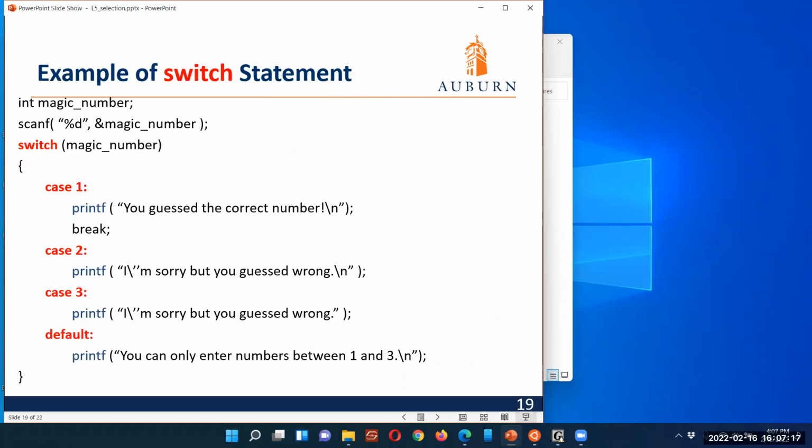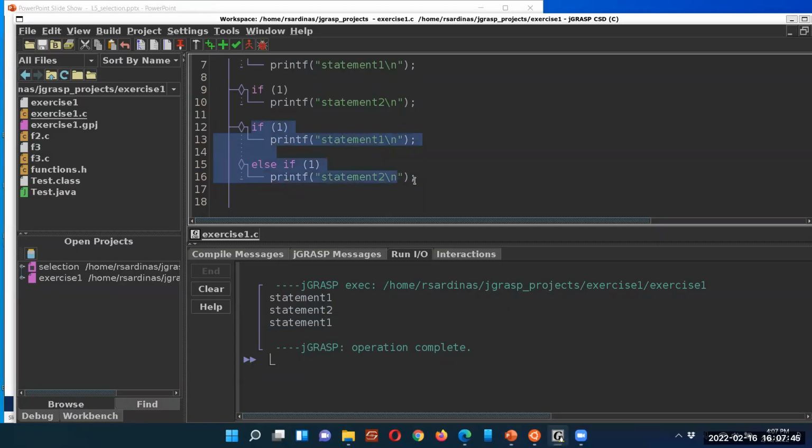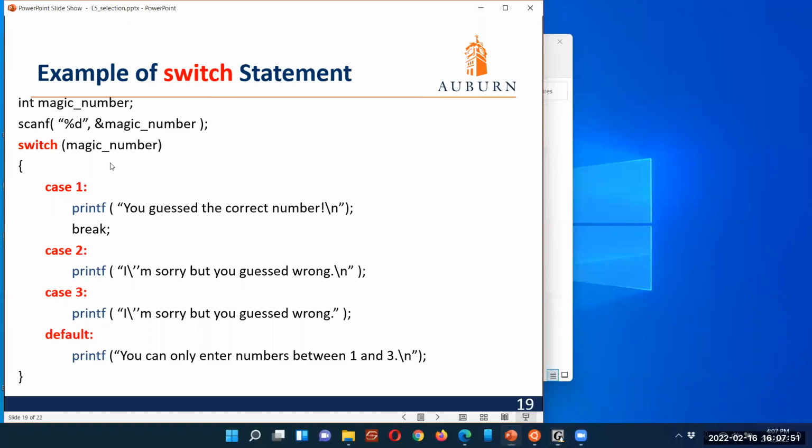Some of the similarities you'll see are that it has multiple sections. So typically a switch statement has multiple sections. So if you look at this code here, this would be section 1. This is section 2, section 3, and then we have our default section. If we were writing this as this type of if statement, where you have multiple sections for one unit, then each of these cases is the equivalent to another else if block. So this would be the first if, and then else if, else if, else.